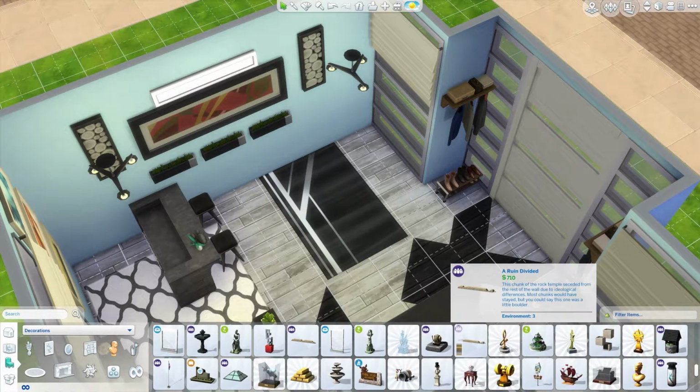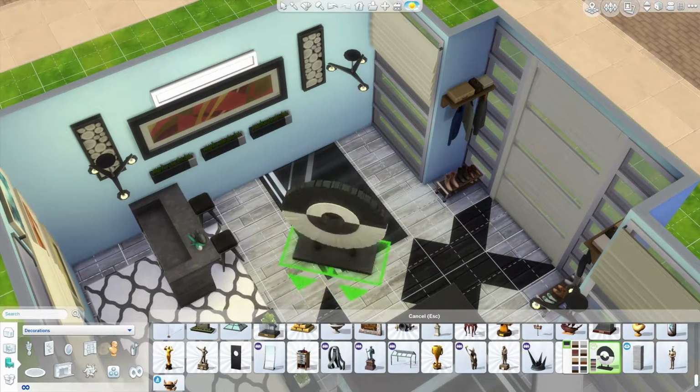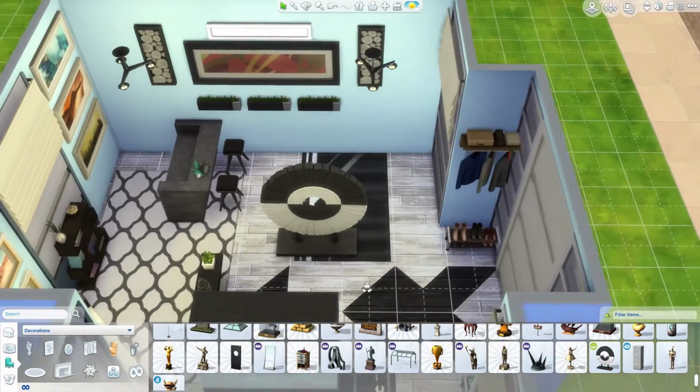And the sculpture stuff is the circle thing. I'm pretty sure it's the something turkey. Space turkey. There you go. I remembered. Bits. Let's pop that in there.